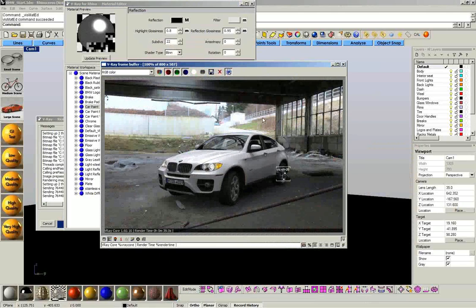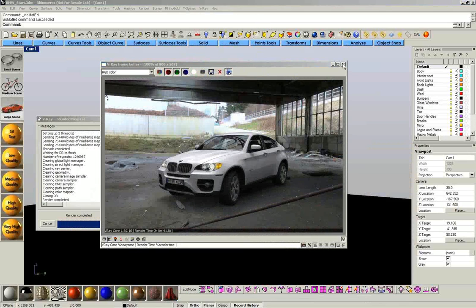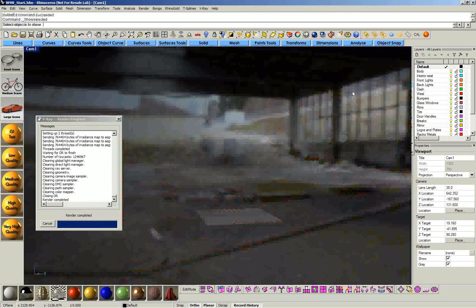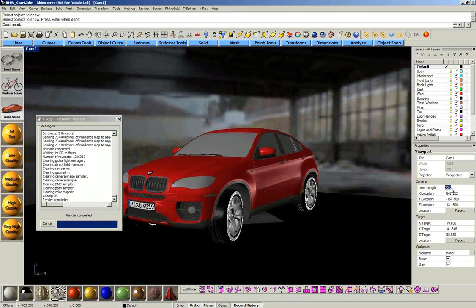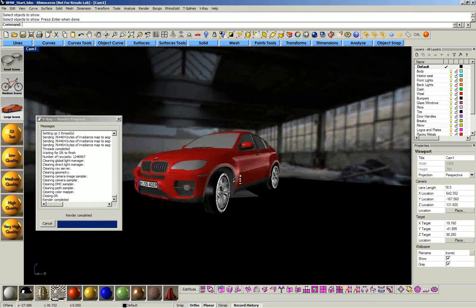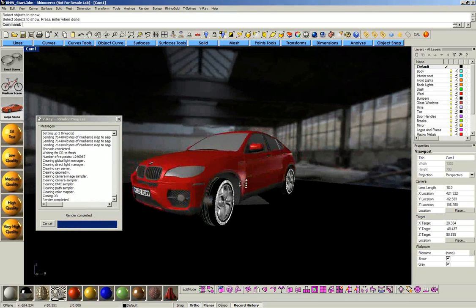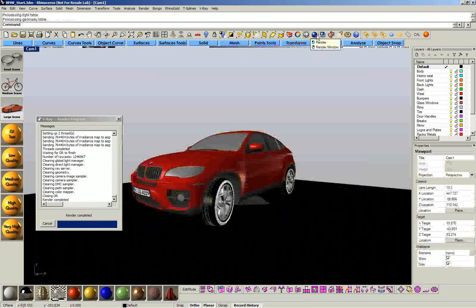The good thing about the ASGVIS and the sphere is that you can change the field of view or the lens length of your scene. Let me show you. So you can decrease the length here to 18, for example. Now you have more angles in your viewport. And even with that, remember, hide the sphere again. You are going to see a beautiful render and a beautiful match with your ASGVIS in your background.